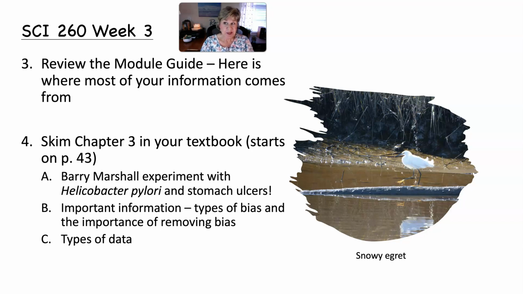He did it in his own lab. Now, no one should do experiments like that. Is that not the craziest thing ever? But he did. He drank one of his own cultures of Helicobacter pylori. This shows you how science can work. It's inquiry-based. He developed a question and decided to answer it on his own and be his own guinea pig. There's a lot of important information in this chapter about biases and different types of bias. For example, the researcher brings in bias because you have an idea of how you think this is going to work.